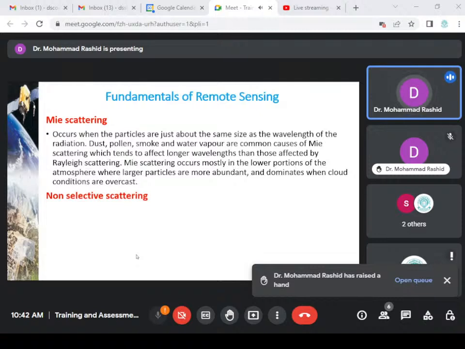It includes smoke, water vapor, etc. Mie scattering mainly affects the longer wavelengths rather than shorter wavelengths.